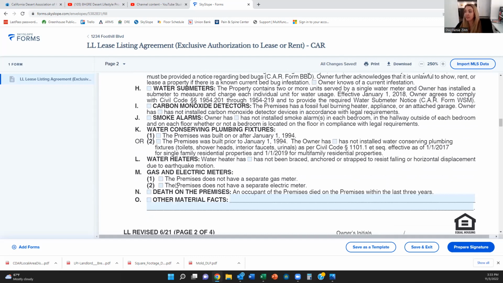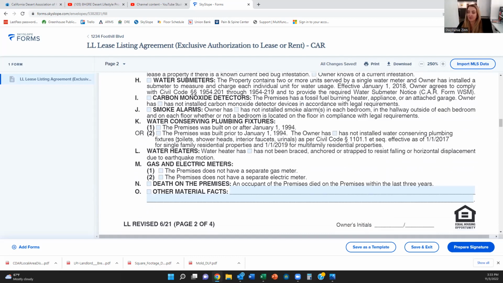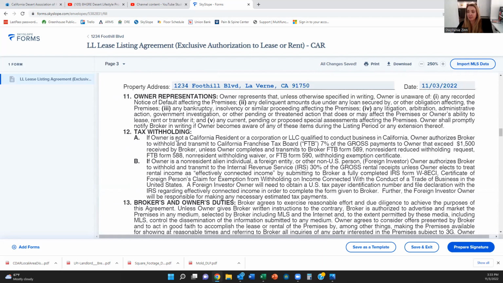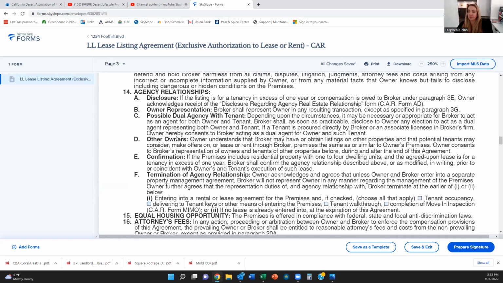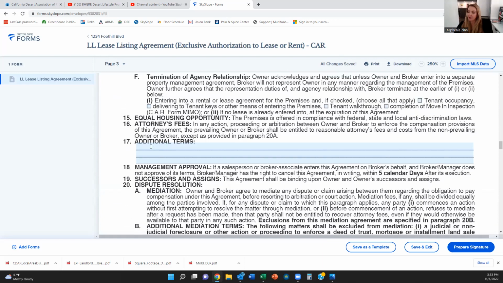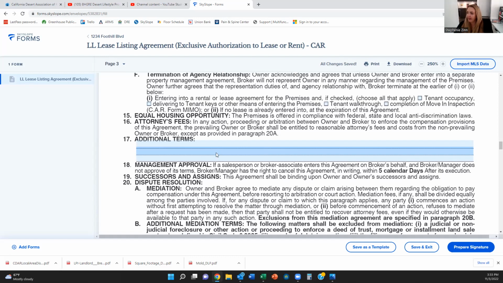A lot of times you're going to take this with you blank to the listing appointment, and you'll be able to fill most of these items out as you get there. But if you're not and you're able to just have a good conversation with the seller and get that information, that's also fine. This section here is where you would put if there's going to be any changes to compensation or anything additional like that.